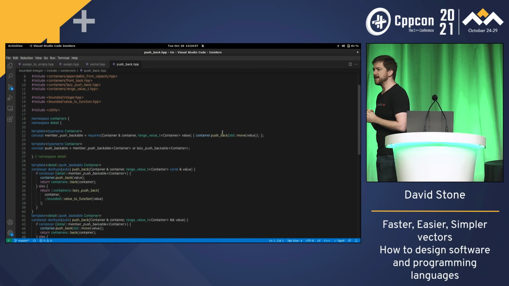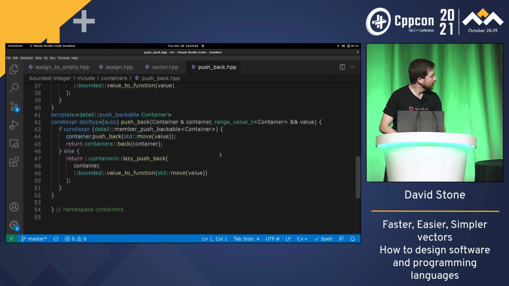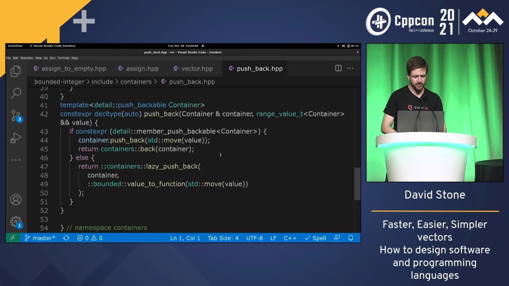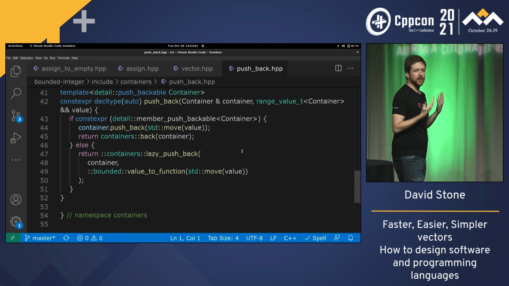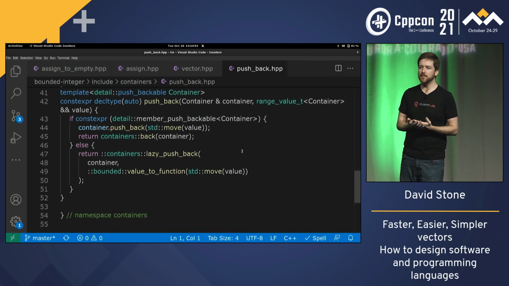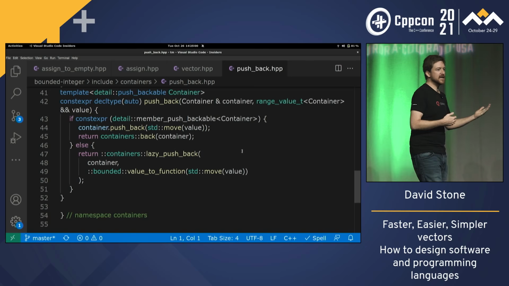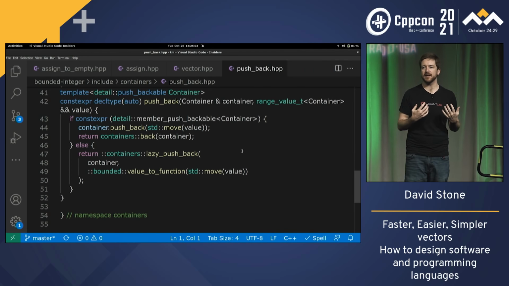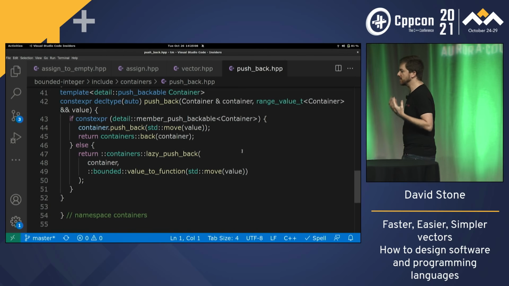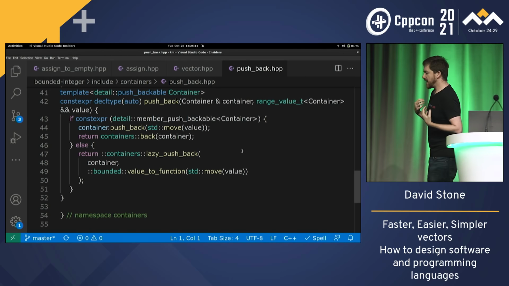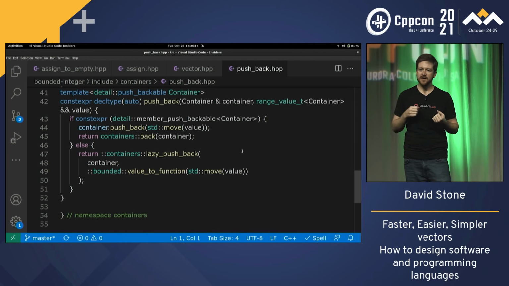Already we see something kind of interesting. Let me make it a little bigger so it's visible. Hey, push_back doesn't really look like it's doing much in there. So in C++, we have push_back and we have emplace_back. And push_back can be implemented in terms of emplace_back. But it turns out there's actually an even lower level or an even more powerful facility, and that would be a lazy push_back. There's a proposal for C++ to add lazy function parameters, and it's one of my favorite proposals. And effectively what it does is it just takes your expression, wraps it in a function, and then you can call the function inside your implementation.